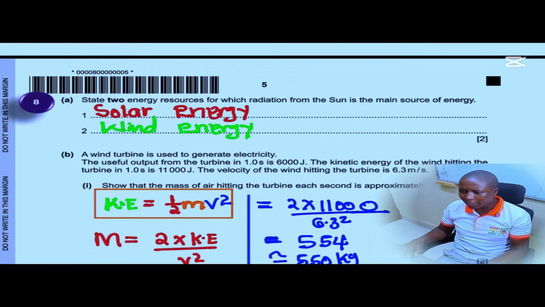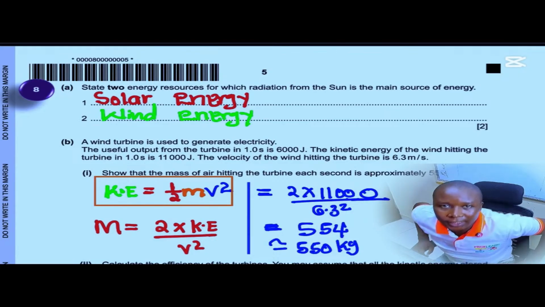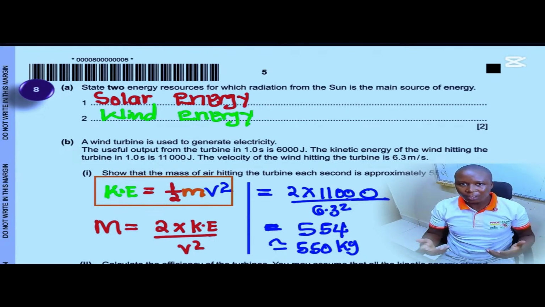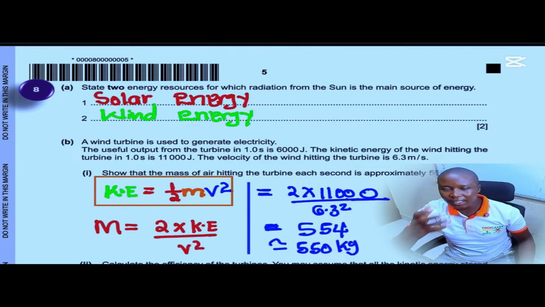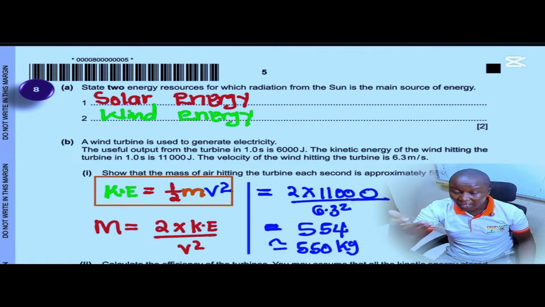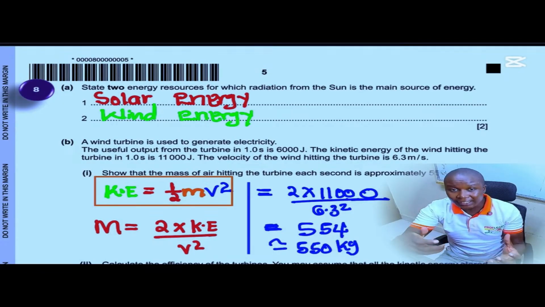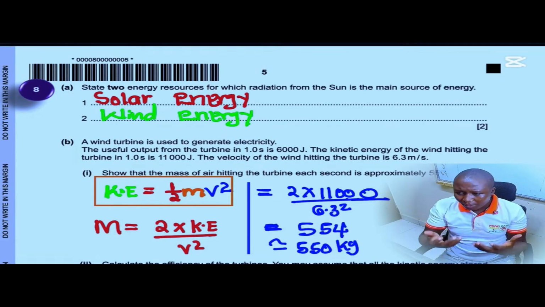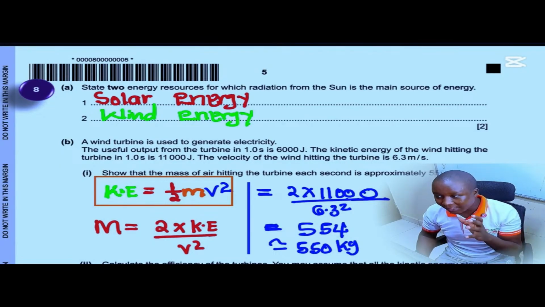Another concept that you really need to understand is about energy resources. You need to understand how to define renewable energy and non-renewable energy with their examples, the advantages of renewable energy, and the disadvantages. You need to understand the types of resources, of course, and then how to define them, and then different examples.